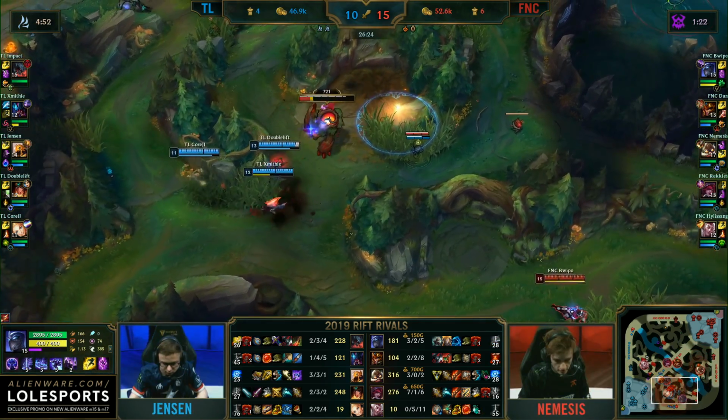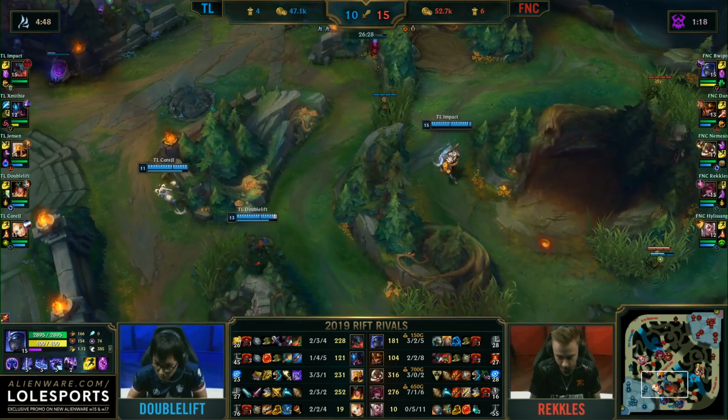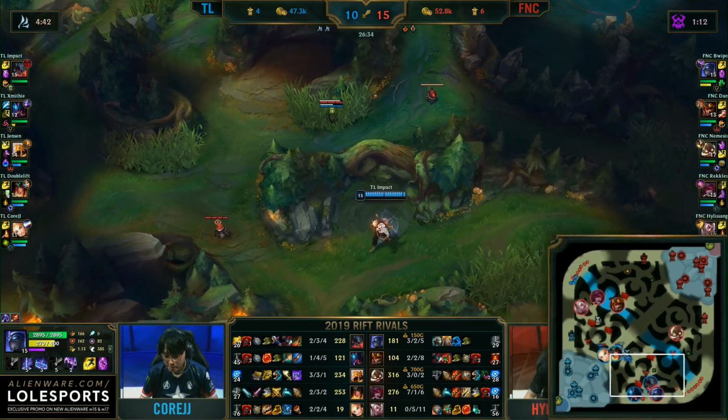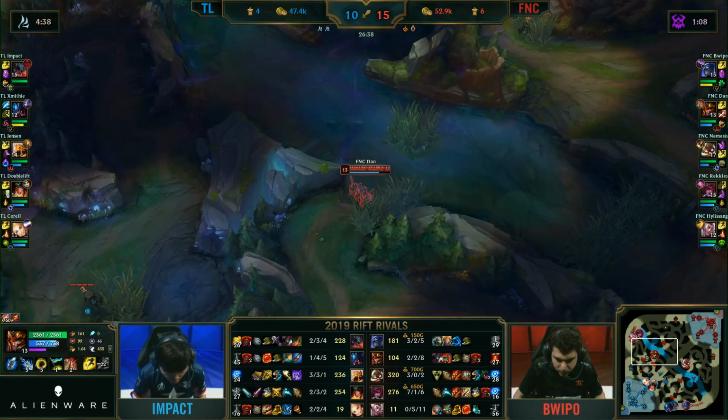All right. They're able to get their own red buff, but Fnatic have complete control of both sides of the jungle. Just look how many wards they left behind and lit up because they've been pushing Team Liquid under their base so long.